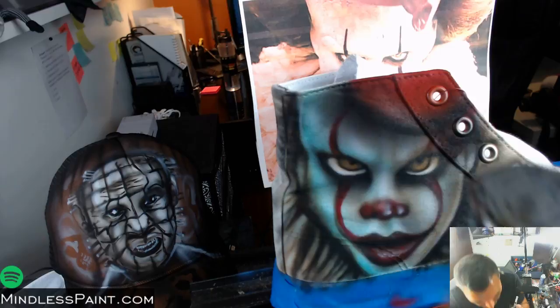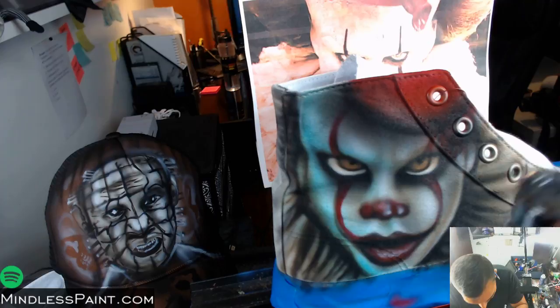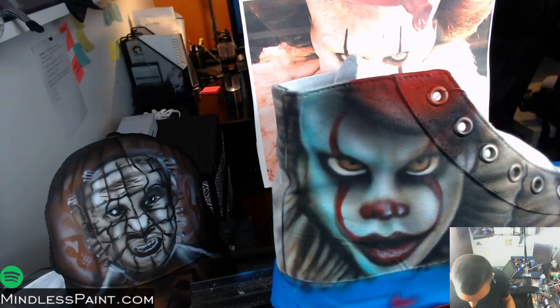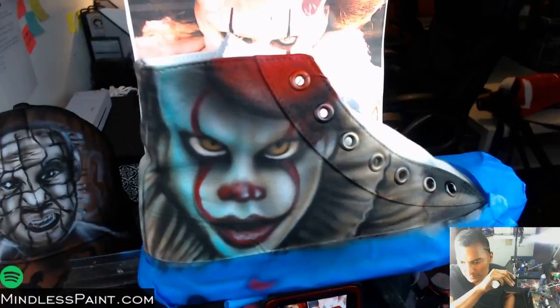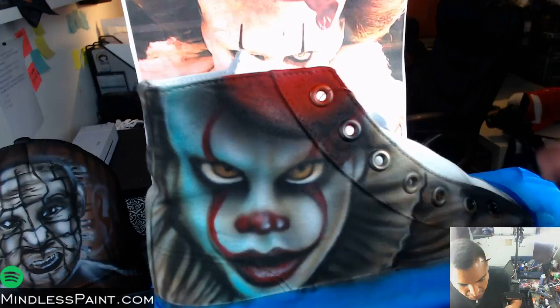So I'll sharpen up these areas, and when you really add the rich black, it makes the lighter areas lighter. That's kind of a trick. All right, and let me empty this out, and then go back to the white again. Bam. So Pennywise is looking like a fiend. This dude is crazy. And then here's my original Pennywise one up there. I don't think anybody can see that though.